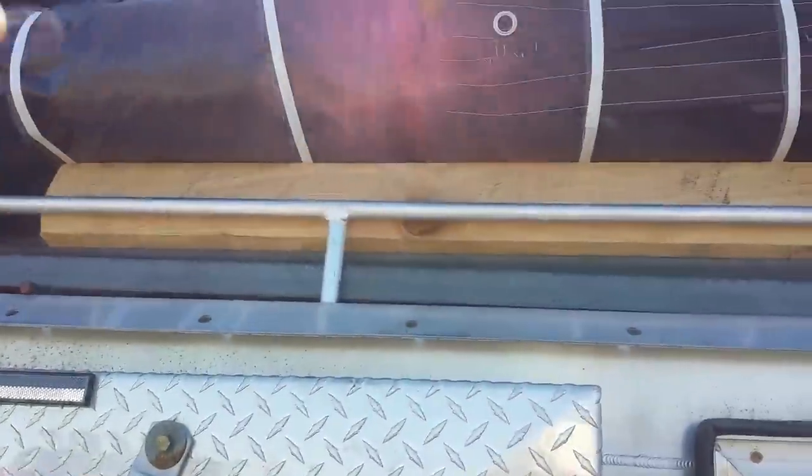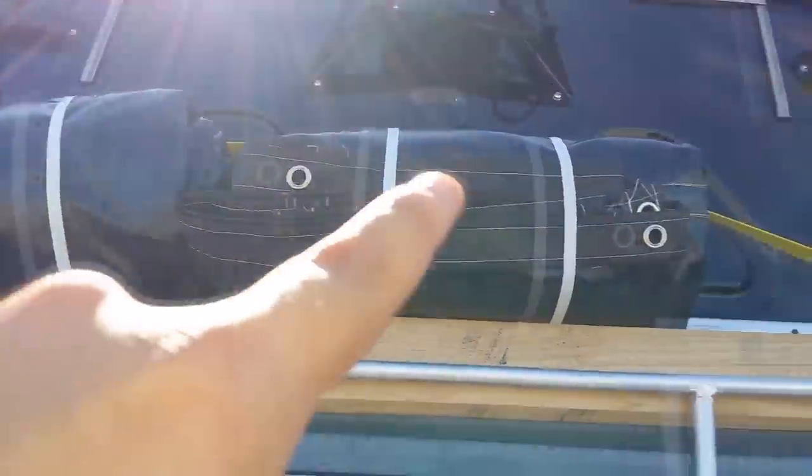Right now I have it strapped down really good, but I'm also going to be putting a bungee cord on it up there so that it doesn't fall down. But I need to get a ladder first so I can reach the top of it. But anyway, check it out. Here's the box.